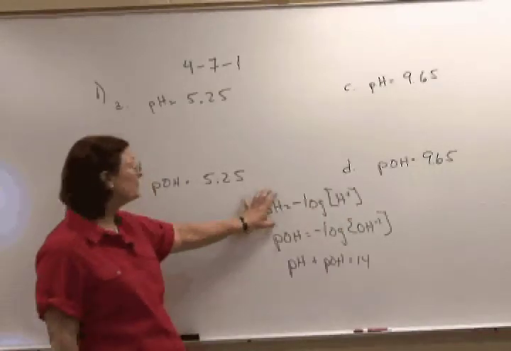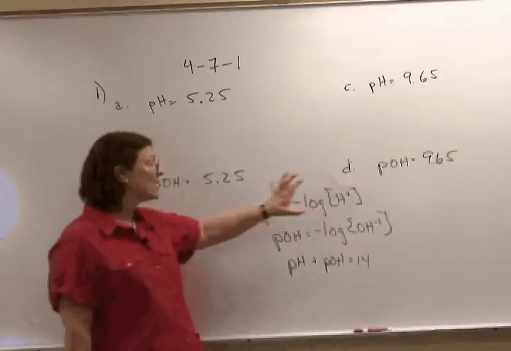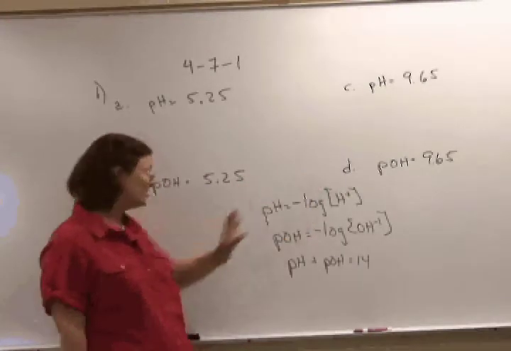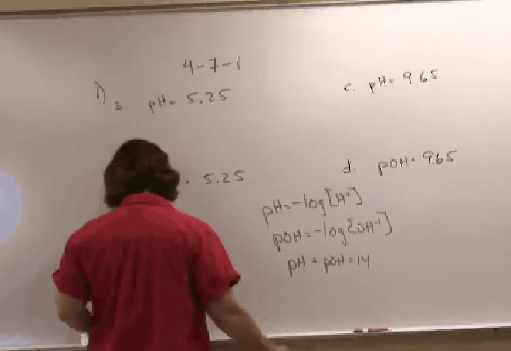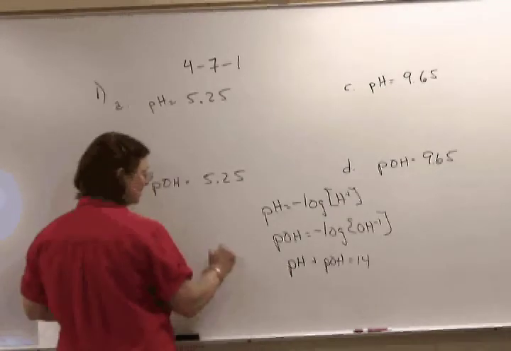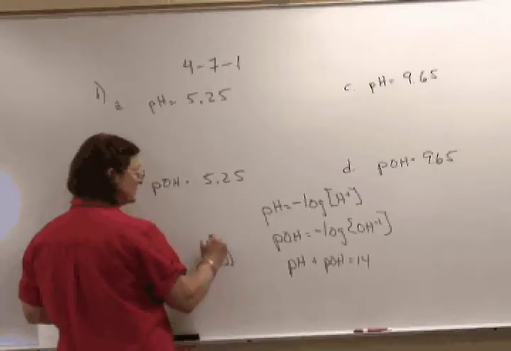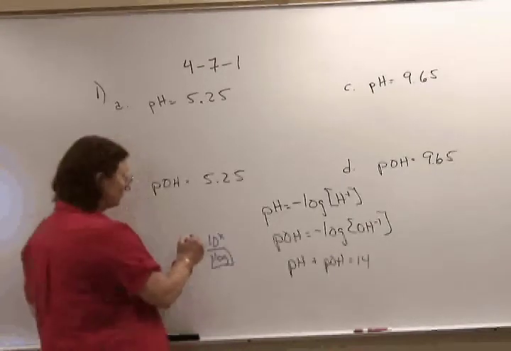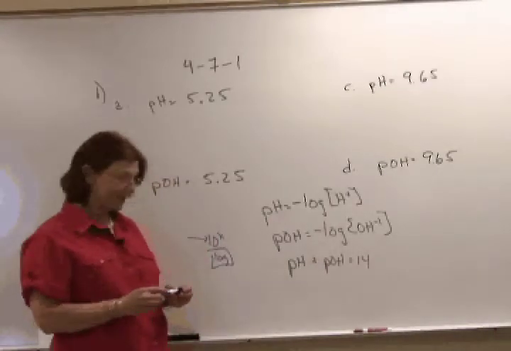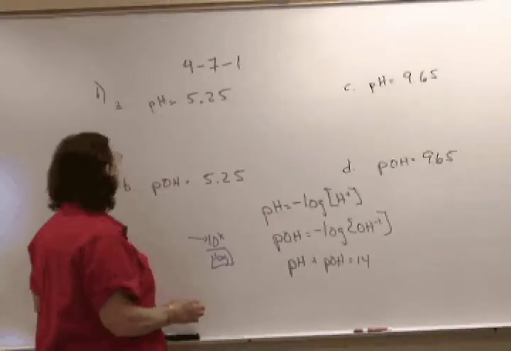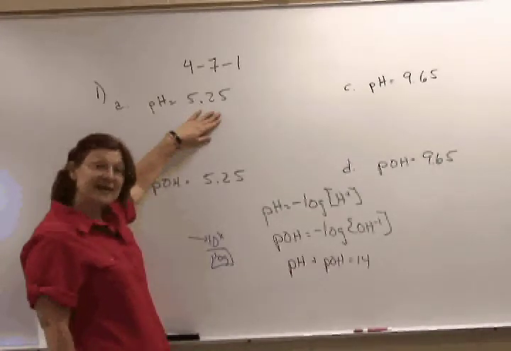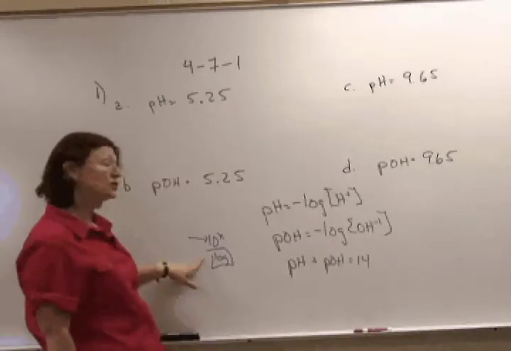We are here and we want to get here, and therefore we must undo the logarithm. And undoing it, if you look on your calculator, you will see that above the log button there is a 10 to the x, and that's where we need to go because these numbers are exponential numbers. And therefore I put 5.25 in my calculator, I make it negative, and then I take the inverse log.